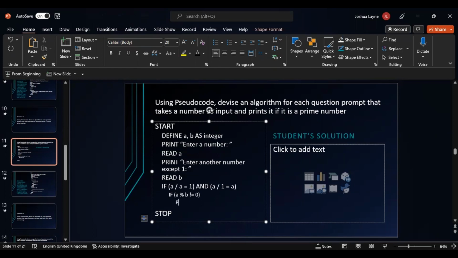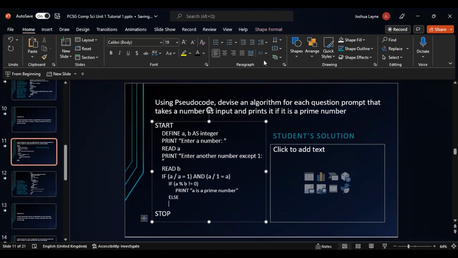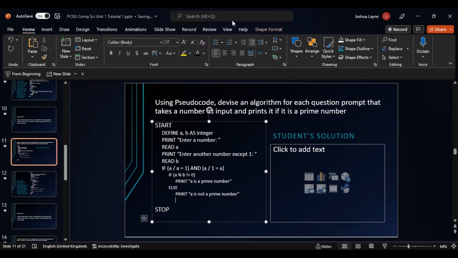Print A is a prime number, and else print A is not a prime number.